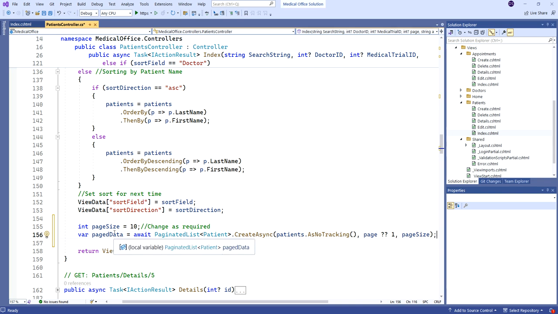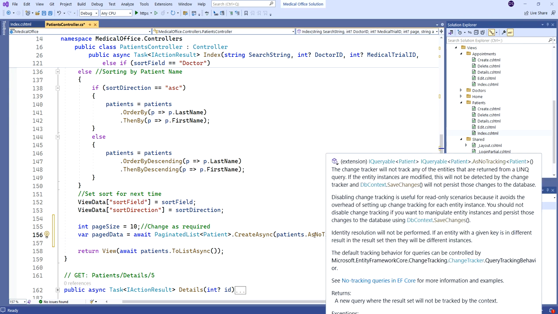Okay, and now here I'm going to go get my page data, using the paginated list where I pass in the class for the generic type that I want to work with. So obviously the patient class, because I'm in the patient's controller. And then we pass the actual query. Now remember, up to this point, it's still an IQueryable, which is why we've been able to dynamically add new where clauses, order by clauses, and so on. But it's not till we get down to the bottom here that we actually execute the query.